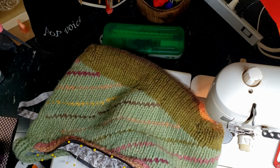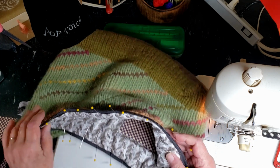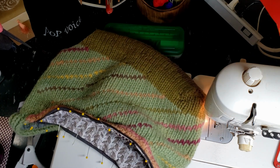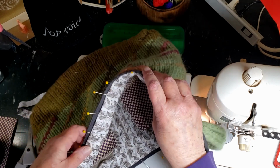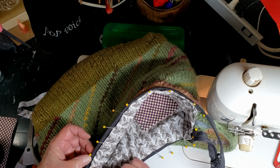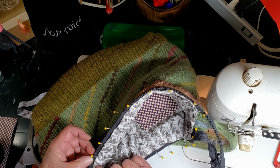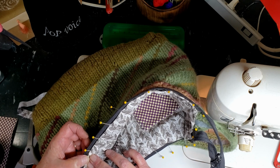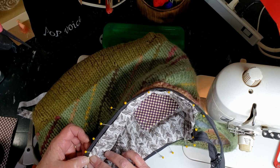Okay, when I finish stitching the lining, the only thing left to do is to finish off the zipper. And I'm just going to take a simple little stitch and baste this in place right along that seam there where I stitched the zipper in. Let me start that, and I'll be right back.